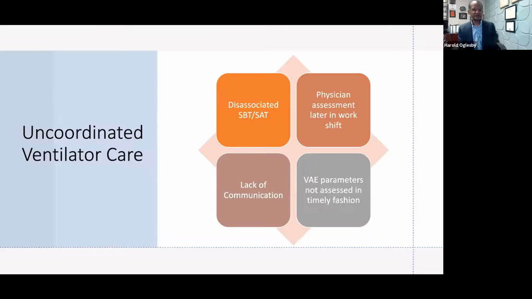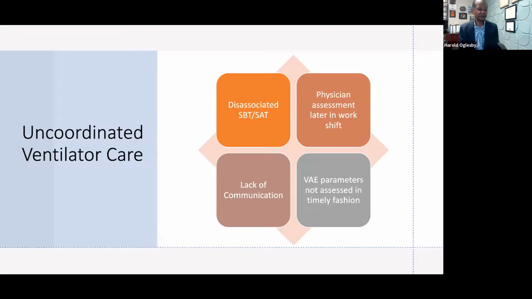In the VAP assessment protocols, they're monitored continuously. So sometimes what you see at the beginning of a shift at report was not what was happening in the middle of the day. That patient may have started trending towards a VAE or may have been on the second day of a VAE trend. Something may have happened where they may have proned the patient during the shift and then flipped the patient back over and had to turn the FiO2 up, and the FiO2 was never turned back down. And next thing you know, your patient is trending towards a VAE, or the patient may have deteriorated and the FiO2 was turned up but never turned down, even though the patient had an opportunity to clinically turn that FiO2 back down.